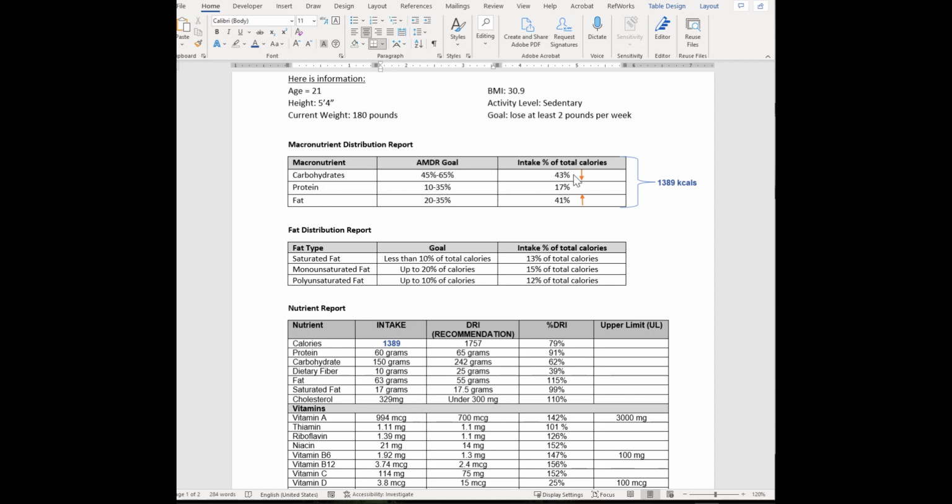Another thing to note is that the 3 macronutrients must add up to 100%. And that is true because each of these components is a portion of the total calories, so it's a portion of the total, or 100% of the calories. What that means to us is that when we add carbohydrates to the diet, not only is it going to change this number, but it's also going to change the percent of calories that came from the other 2 nutrients, because this is now a higher number, these other 2 would be lower. We would also see the total calories increase.